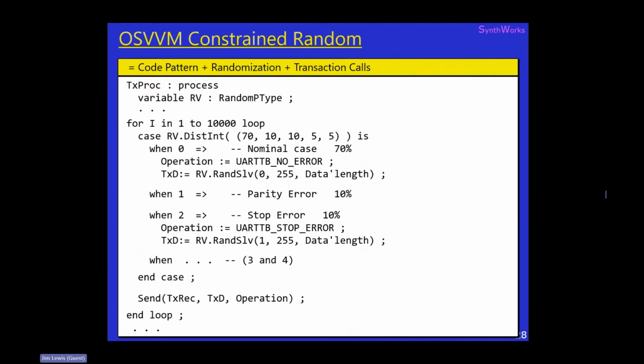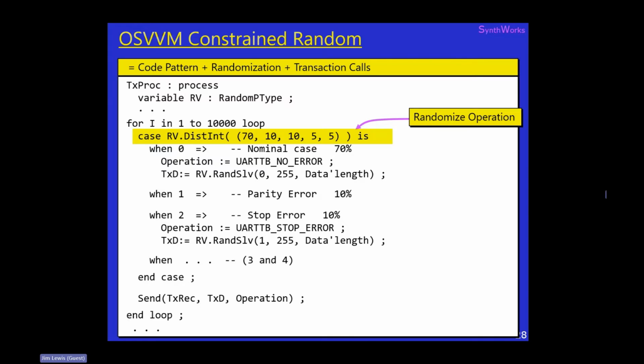Okay, so constrained random testing. This is a layer replacing the simple test we just did. Constrained random in OSVVM is very simply a code pattern plus randomization plus transaction calls. In here, we have a weighted distribution. In a weighted distribution, we have 5 different values in these 2 sets of parentheses.